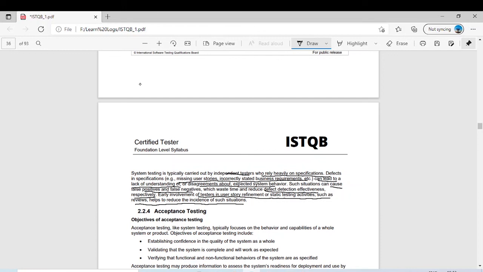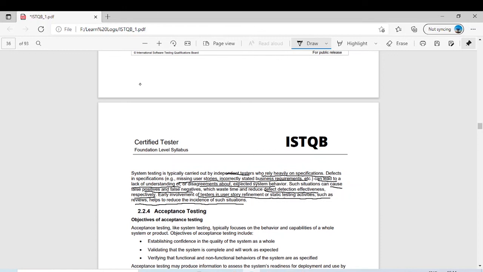Involve the tester as soon as possible. As soon as you have some user stories from your customer, you should involve the tester from the very start. Then he should tell you that this specification looks wrong, so that you can do some reviews on that. So this was everything from the system testing.